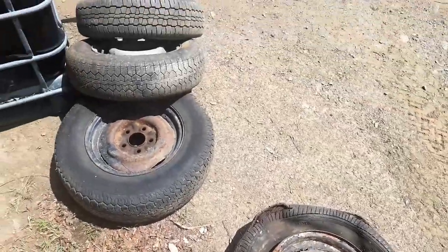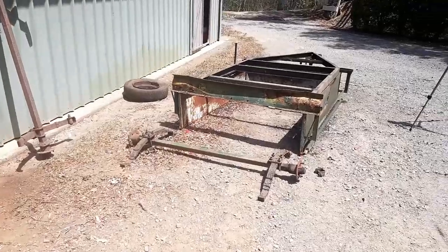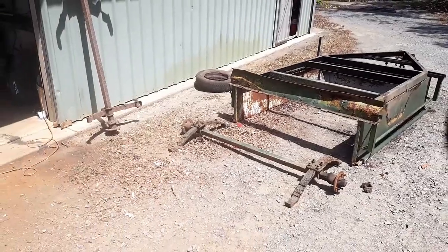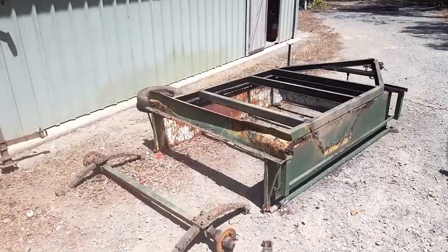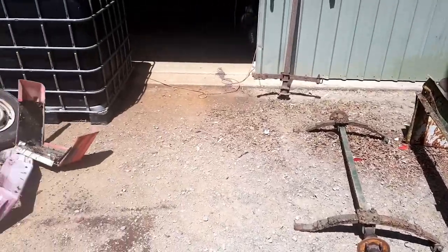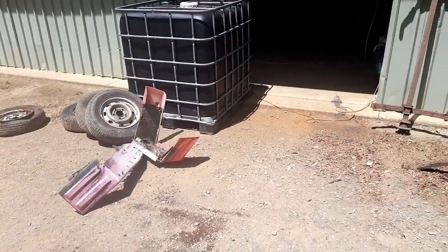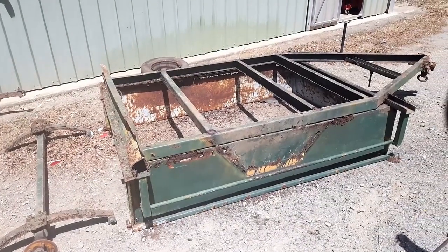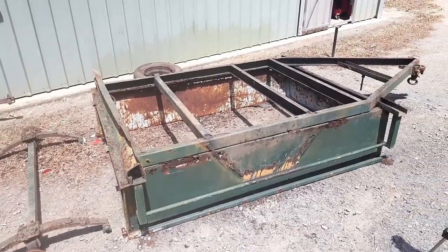Now, something I'd like to mention is this trailer is not going to be for road registered use. It's only for around my property and my neighbor's property. Maybe someone down the street if they absolutely need it, but it's not designed for road registered use. Some things might look a little bit cruddy and rough, and it'll look nice in the end, and it'll certainly hold the weight. Those two axles easily carry 1.5 ton together. Don't think that it's gonna be some road death trap, because it's not actually going on the road. It's just for this purpose, a water tank, and it'll be parked up down near the dam, ready for a just in case. Hopefully that never happens.